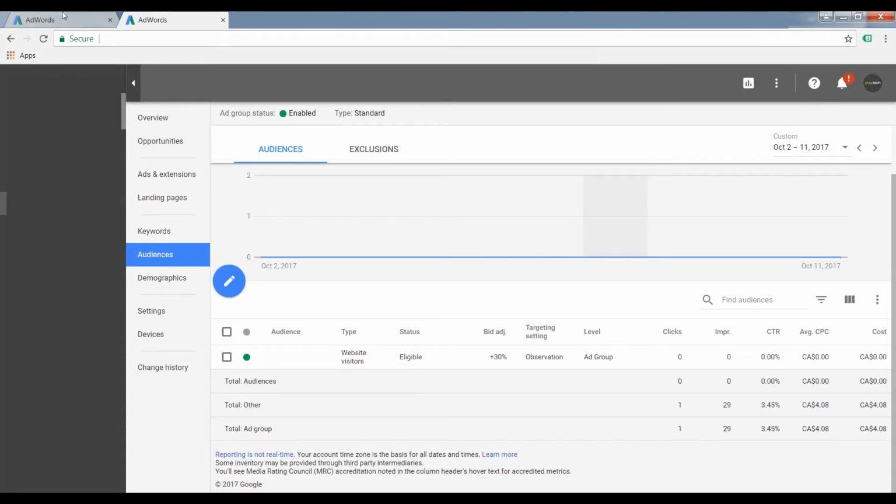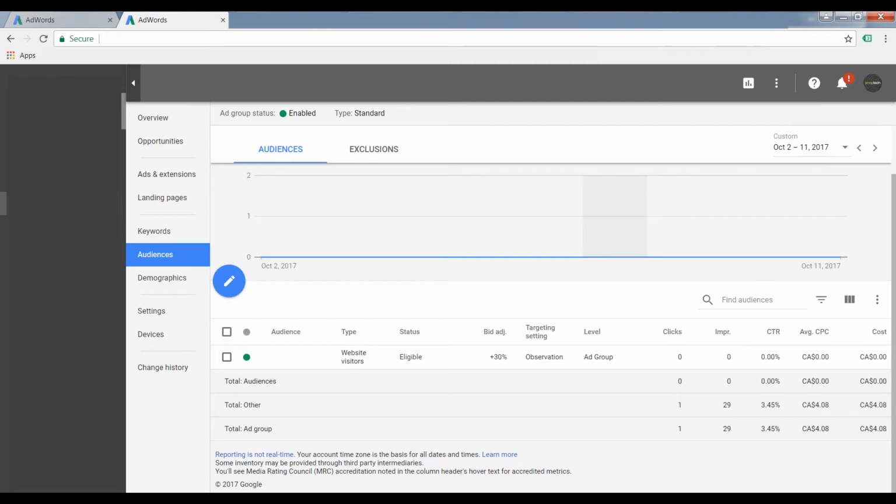We can also use remarketing for search to target broader keywords that we originally wouldn't be able to bid on because they don't have a good enough user intent. For example, if you're marketing a school for marketing and advertising, you're probably bidding on keywords such as marketing school or advertising school. And you wouldn't want to bid on things such as marketing or advertising because that's far too broad. But if someone has already come to your website via the term marketing school, you know that they're probably actually interested in getting an education in this area.